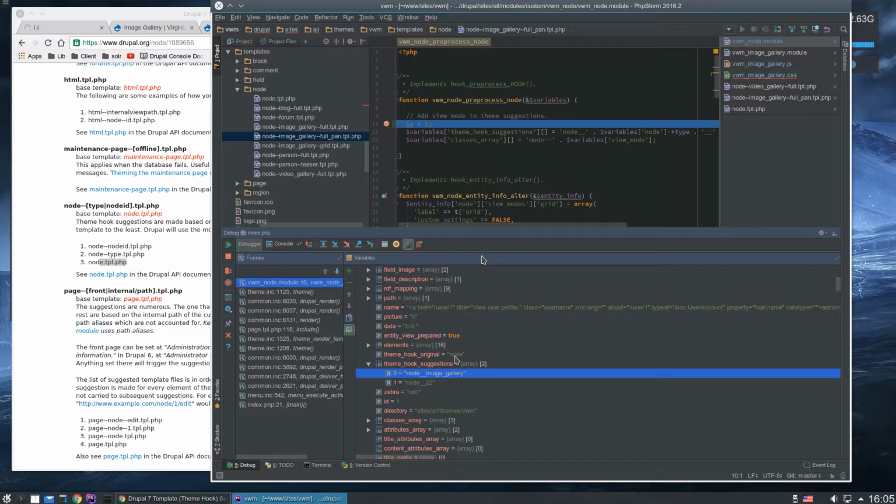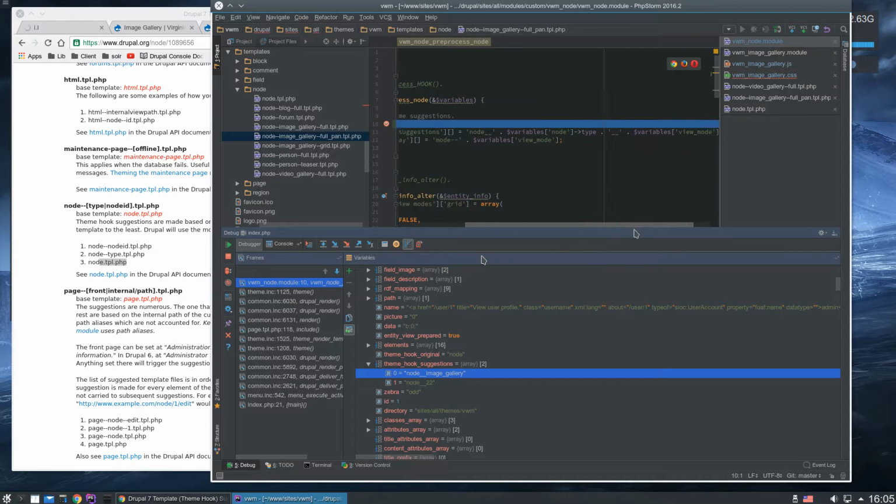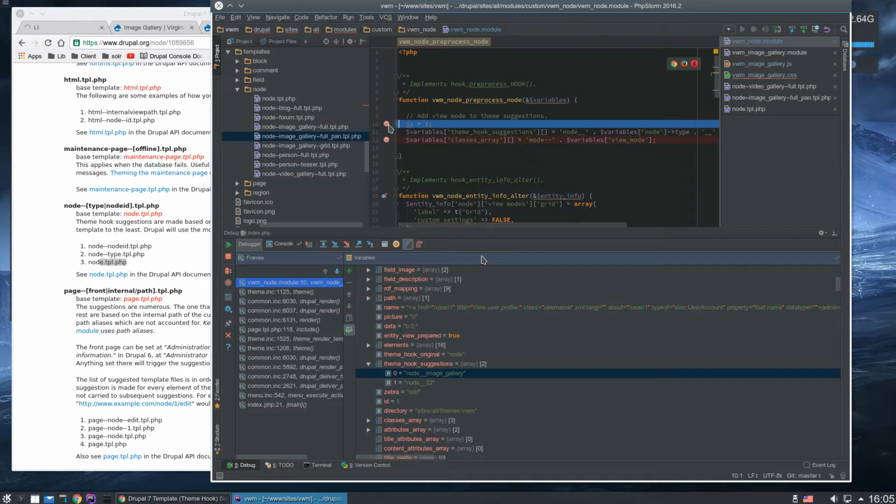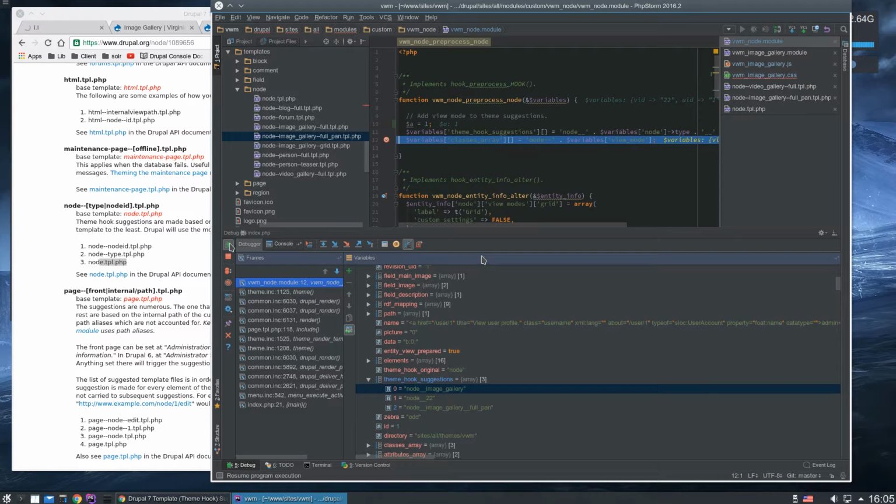Now what I do, I add another key over here that consists of node, node type, and then view mode. So I actually added a view mode. So let's see what happens when it gets there. Boom.